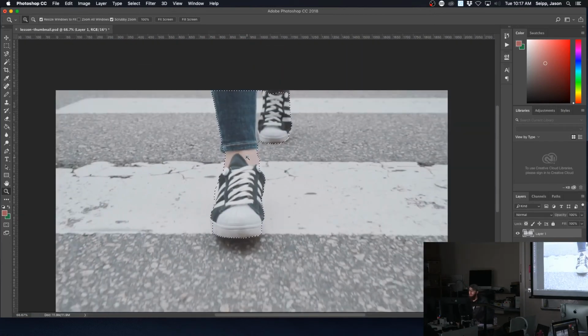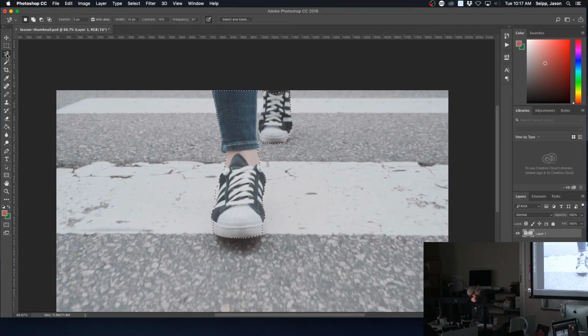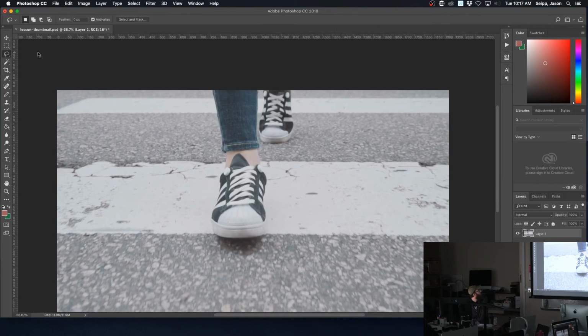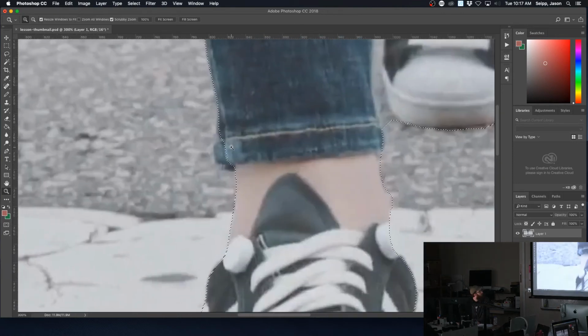Okay, so you have the ability to kind of adjust some of that stuff. But I'm going to go through and use the lasso tool. I'm going to clean this up a little bit, and watch how I'm going to be able to do this. Okay, so if I go to the magnetic lasso tool, if I click and hold down, you'll see there's three options underneath there: the lasso tool, the polygon lasso tool, and the magnetic lasso tool. I'm going to use just the regular lasso tool. And what I'm going to do is go in and zoom in, and do exactly what the lasso tool allows me to do.